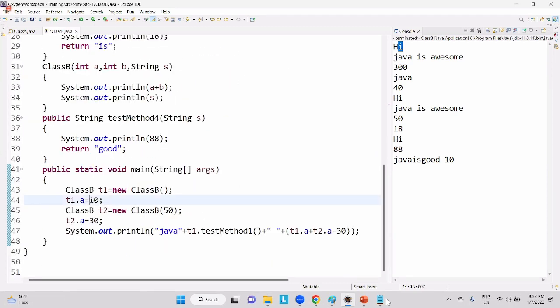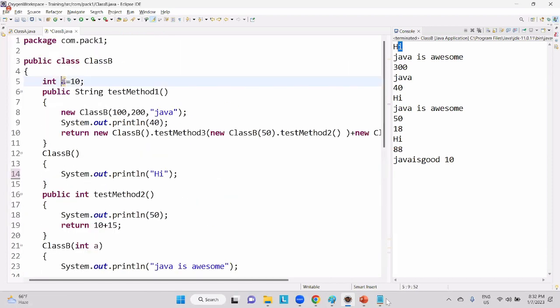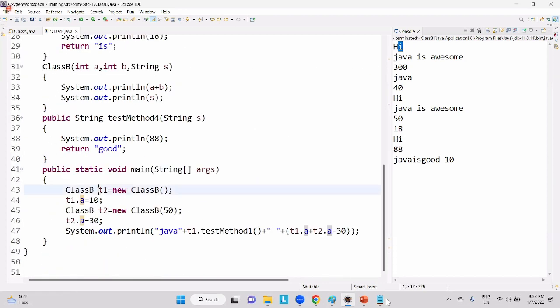Now here P1.A equal to 10. What is this A? Instance variable. How many copies of the instance variable will be available? For every object, a separate copy of the instance variable will be created. So right now, for this object, what is the value of A? 10. Am I clear with this?